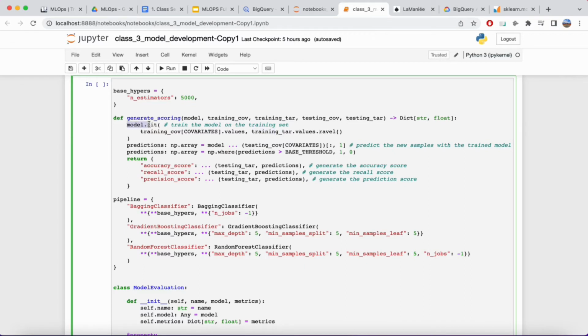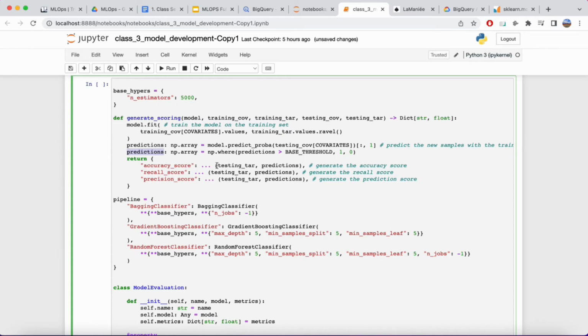And so once we have trained our model, we can do something like predicting on the testing set. And this prediction is going to generate precisely predictions so that we can compare them afterwards to the actual testing target variable. And that is exactly why, once we have done some kind of predict_proba, I don't know if there is an s or not, let's gamble. Once we have created a predict_proba, we take these predictions, and we basically say, hey, when the prediction is above the threshold, above 0.5, say that we have won the game, and when it's below 0.5, say that we've lost the game. And that's going to be our predictions.